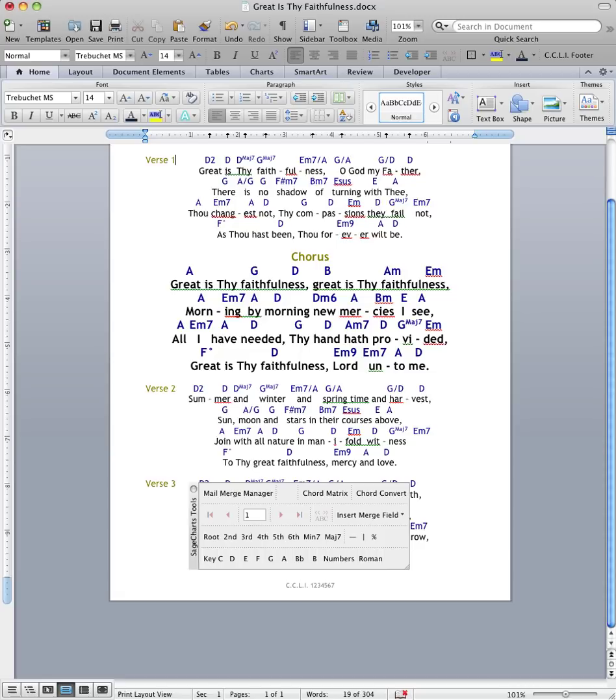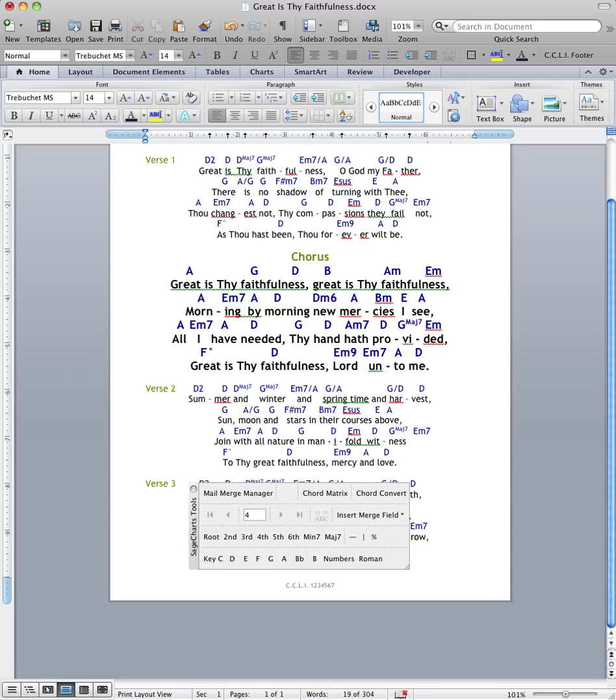The thing is set. Actually, there is one more thing that's very important. I almost forgot. And that is to set your key. We don't know what key this song is in. So neither does the computer program. So you've got to tell it. Well, with the SageCharts system, you've got your SageCharts toolbox. You can just pick the key right here.